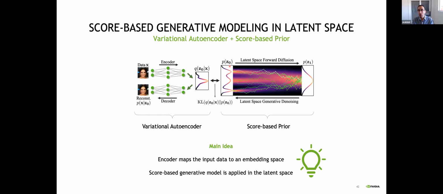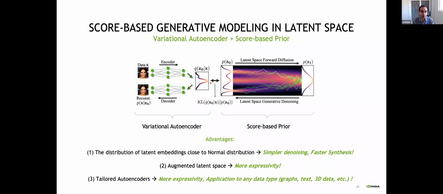What we're going to do now is assume that our prior is represented with the diffusion model or score-based model. And we're going to use the diffusion model to represent the distribution of the latent encodings of the data. So it's a very simple idea. Use a VAE to encode and decode the data, and use a diffusion model to represent the distribution of encodings.